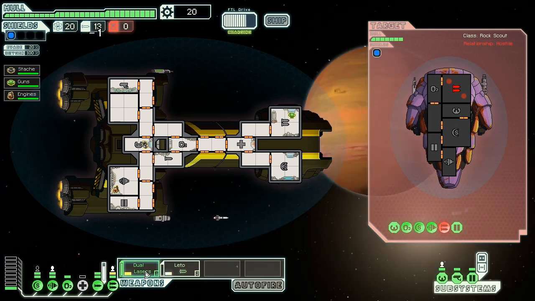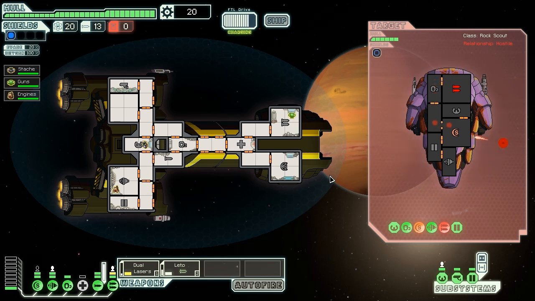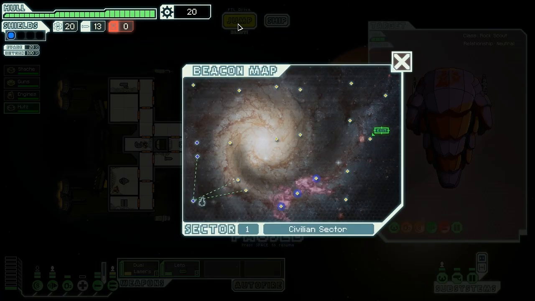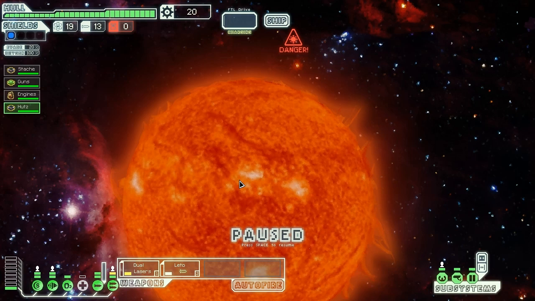Still not actually taking out the shields. There we go. Oop! Take one of their slaves as tribute. Yes, yes. It's a human. He goes on shields. So we're fully manned, pretty good for our first jump. Or second jump, I guess.